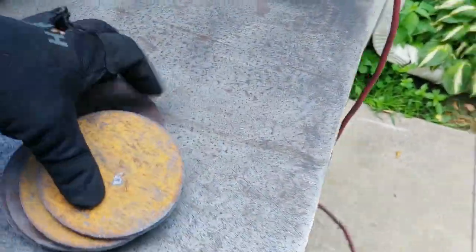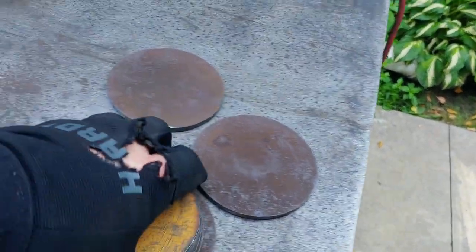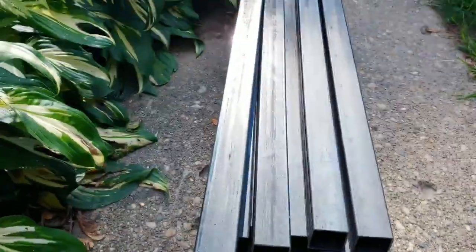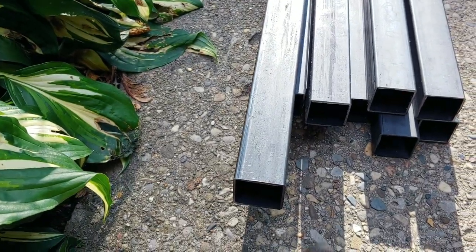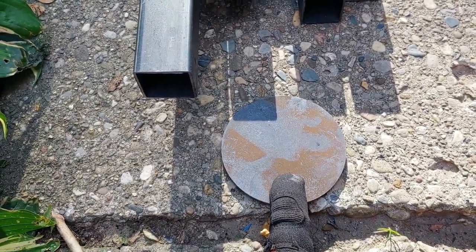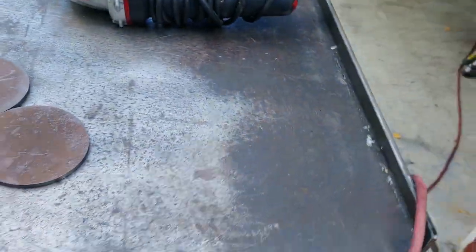I also ended up getting these right here. These are 1/4 inch thick, 4 inches diameter gussets. And so these I'm actually going to use for feet. So those will get welded on dead center. And what I plan on doing is drilling at least one hole a piece, I think, and that would be enough. Maybe 2, one on each side. And I would like to anchor those to the cement. We'll see how it all goes.